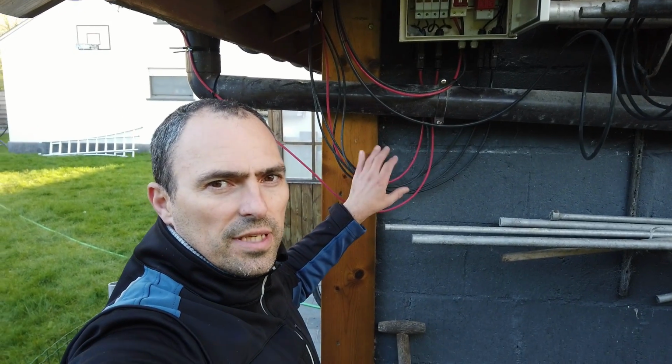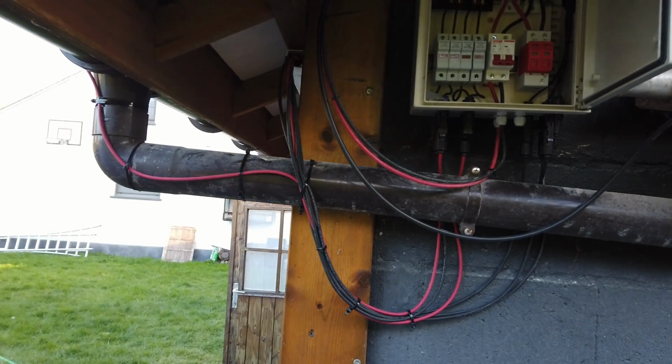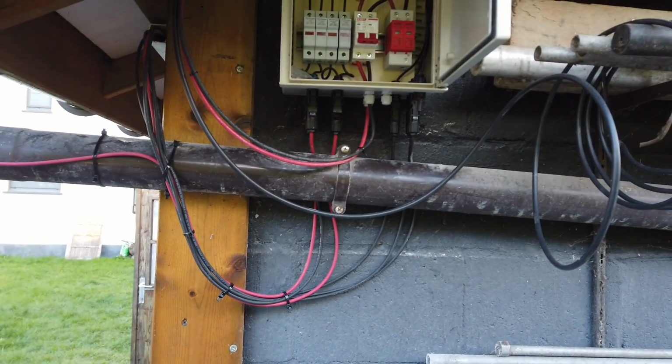Let's tidy up these cables and then we can call it a day. The tie wraps did the trick, all tidied up.